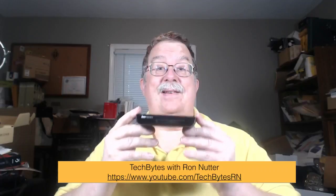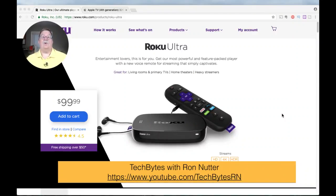Let's look at some of the options. Roku is a very well-recognized name. This is the Premiere Plus. The latest model is the Roku Ultra. The big thing is it's got faster processors — more of them. Especially in a home theater situation, it's probably going to be one you want to seriously consider.